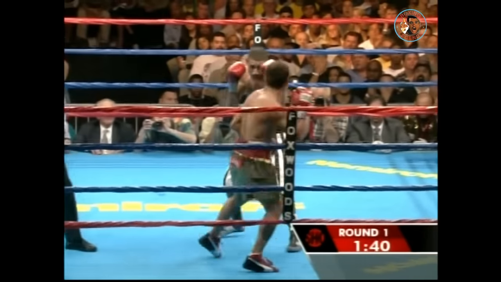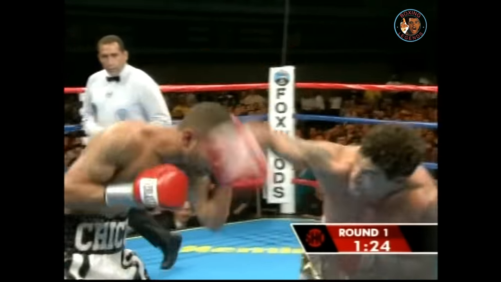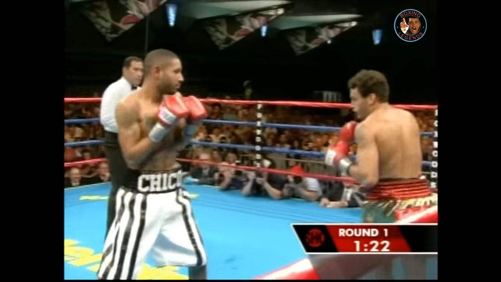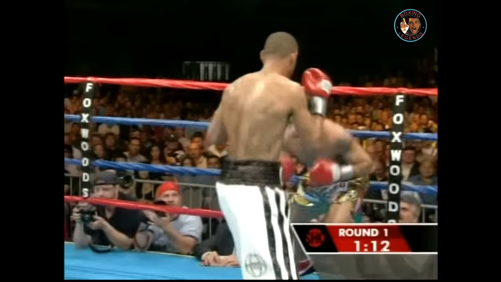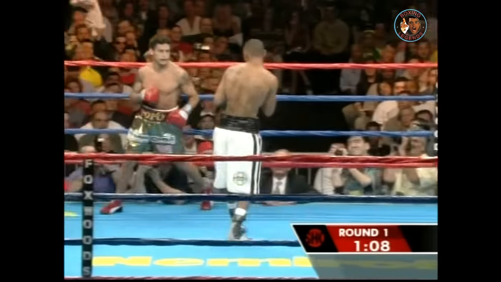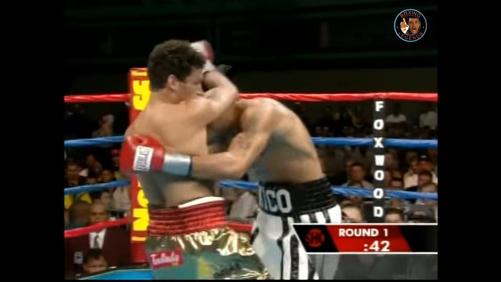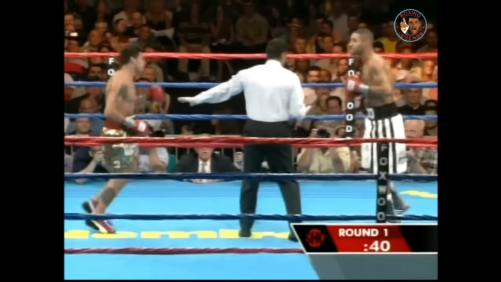Chico's trainer, Joe Goosen, felt that Freitas would be on his toes, hitting harder. One thing that's happening early in this fight is Freitas is throwing a lot of punches. And more recently, Freitas has become very awkward, herky-jerky, and unorthodox. Freitas looking the better of the two here in the opening round thus far. A little low.